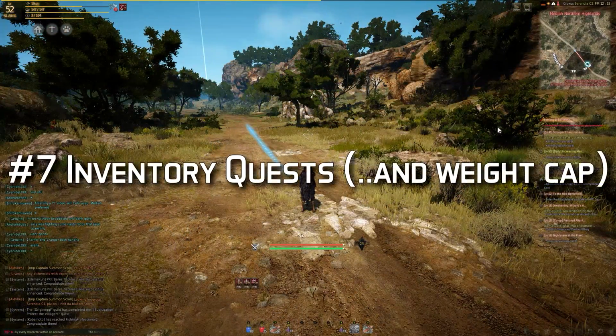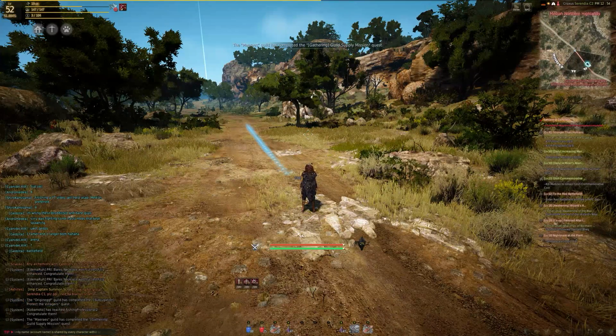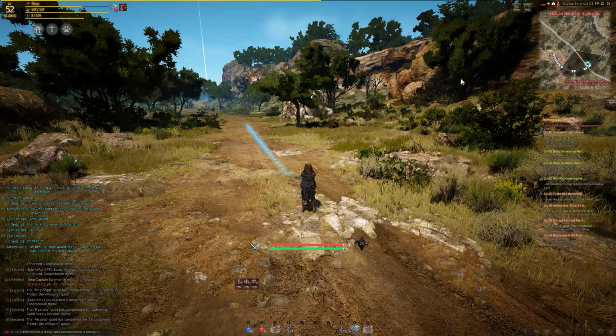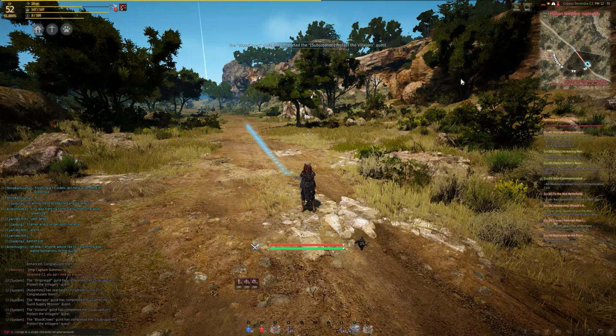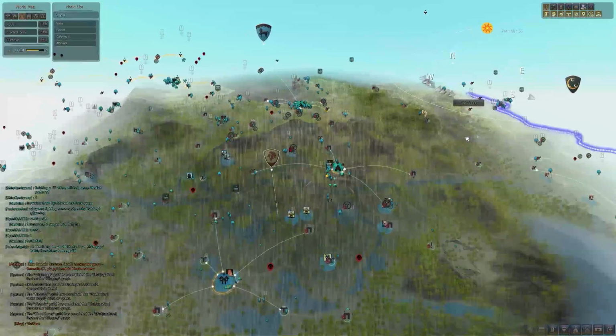So this tip is about inventory quests and weight capacity. What you want to do is, when you have done all the important stuff like leveling up your character, or if you simply want more inventory space, you should do inventory quests. Well, there's designated quests for these ones. They are marked on the map by a yellow question mark. Let's see if you can find one.